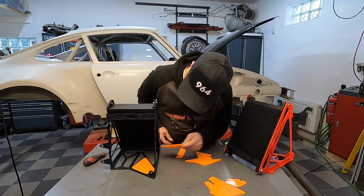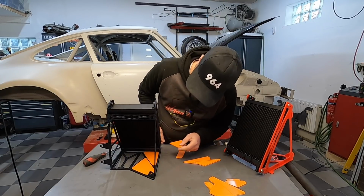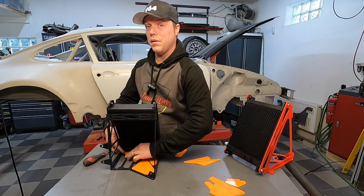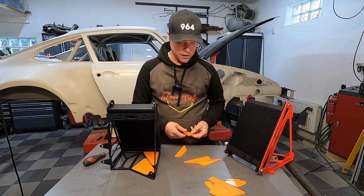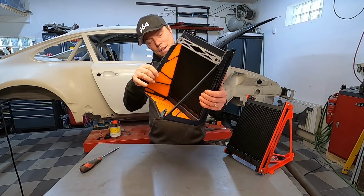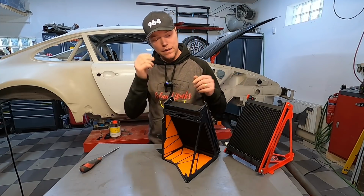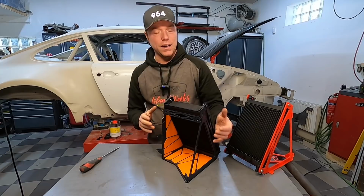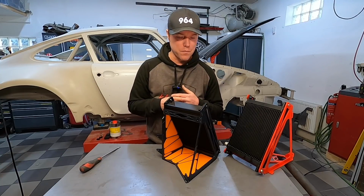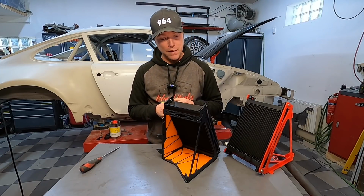Right now, as this is just a mock-up, I will just be squeezing them in there. They're made so that they're self-locking, but in the end I will probably glue these in there. In a very sophisticated example, these will actually add to the structure. That's not what I've done here. I've just put them in there to block off the holes. And in the end, you get something that looks like this. This is all plastic right now, just for the sake of making sure that it fits on the car. This is going to be water-cut aluminum, so this will probably be gray unless I change the color on it. These will probably be dark gray, almost black, because I'm going to use this carbon fiber-infused PTG, which is a really super strong material that I'm able to manufacture myself in my garage here.